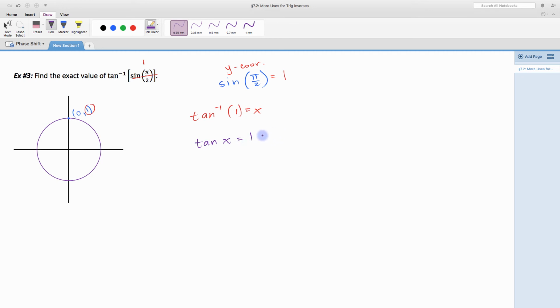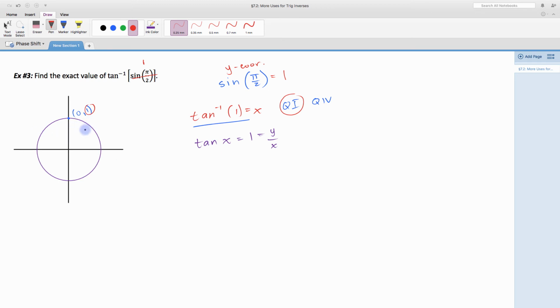So the tangent, remember, is the y-coordinate divided by the x-coordinate on the unit circle. So that means that these two values are going to have to be exactly the same. Now, we also know that they're going to have to both be positive or both be negative because our tangent is positive. But we have to, again, remember that we restrict the value of the inverse, right? The inverse tangent gives us angles in quadrants 1 or 4. Now, because this measure is positive, we know that that's going to be in quadrant 1.